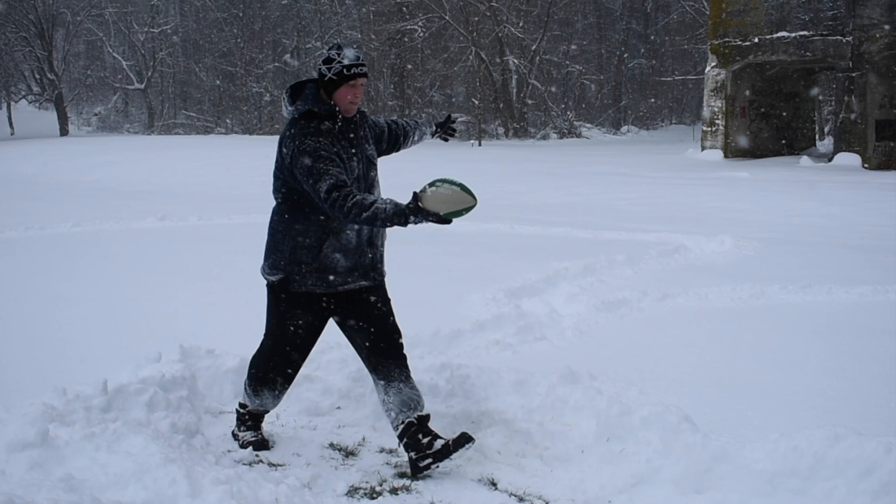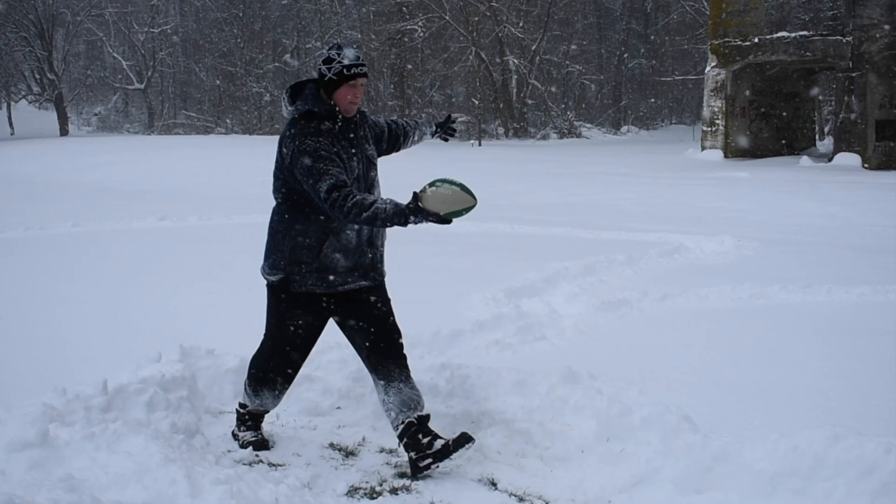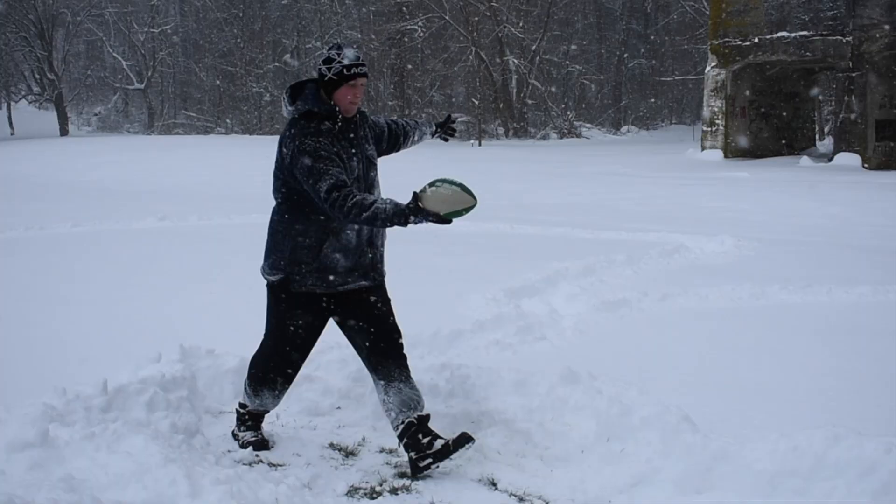As the left leg steps forward, the right ankle goes from a neutral position to passively moving into dorsiflexion for just a moment, before pushing off into plantarflexion by concentric contraction of the plantarflexors, which include the gastrocnemius, soleus, flexor hallucis longus, flexor digitorum longus, and tibialis posterior. It is when the foot plantar flexes that the knee then goes into slight knee flexion.